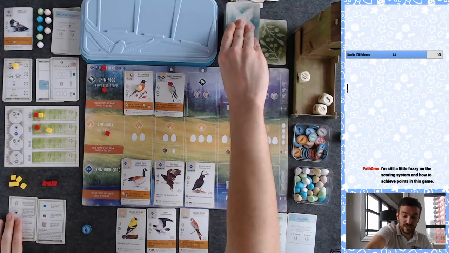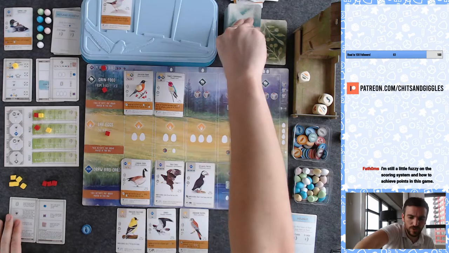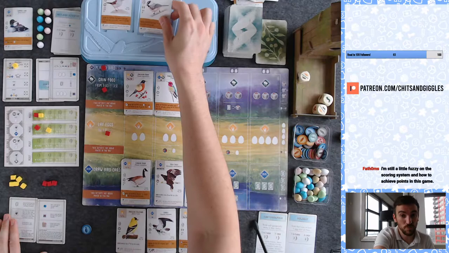We've got the White Crowned Sparrow. It's another one about moving the bird around. We've got the Mountain Chickadee, and I think that's one that I could get. That's a one cost, it costs either a worm or a wheat to get, so that's quite nice.